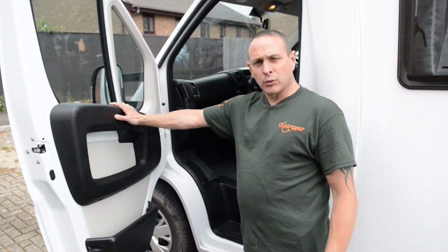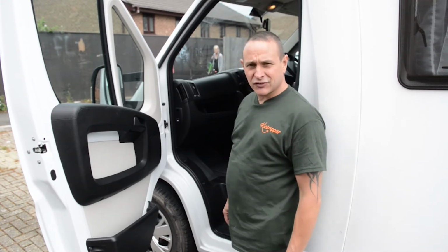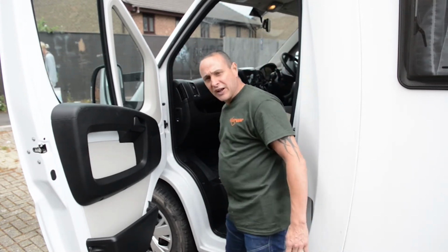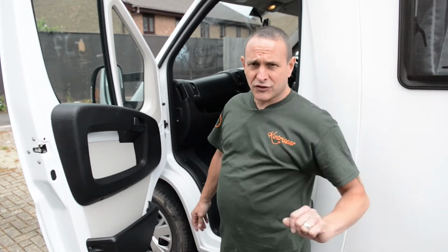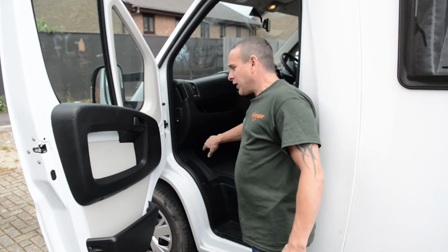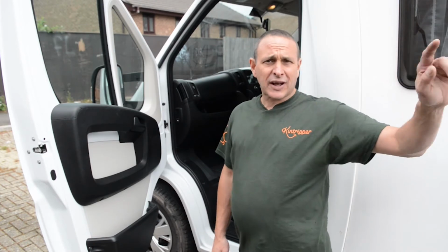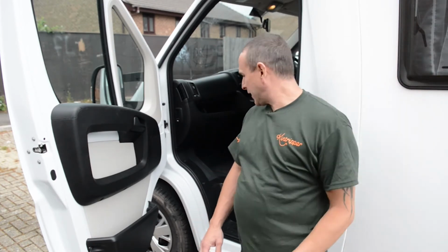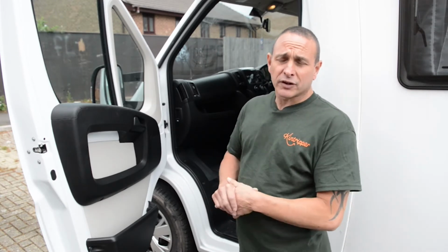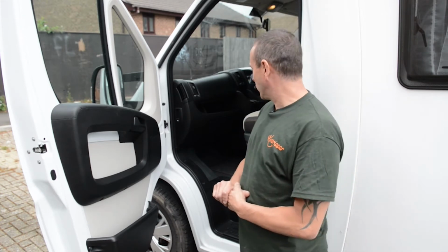Inside the passenger door we have the vehicle battery. So obviously if you ever need to gain access to the vehicle battery, it's just under this cover here. We do have a set of jump leads in the back for you, just in case. Also what we have under the passenger side seat is all your spare wheel changing parts. The spare wheel is at the bottom of the van, and all your spanners and jack are in there. Obviously, if you feel you're not confident enough to do it, you can ring our breakdown cover and they'll be more than happy to come out and change the wheel for you.